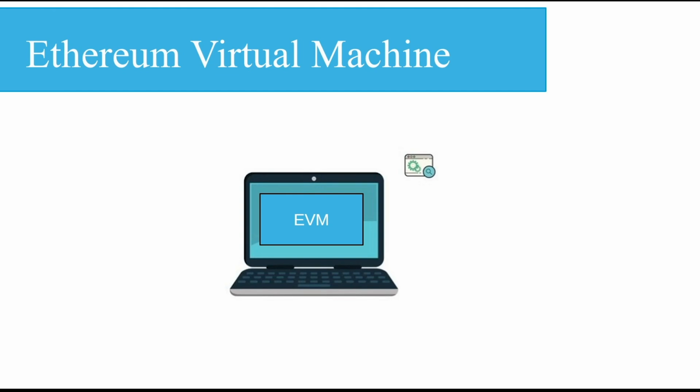Now how is this possible? You can think of it by an example of VirtualBox. VirtualBox is a software through which you can run a different operating system on your host operating system. For example, if you are using Windows, you can run Linux as an operating system on top of Windows with the help of VirtualBox. So this situation is something like this: you are running a system or a computer inside your computer. Now this is the beauty of Ethereum virtual machine, isn't it?